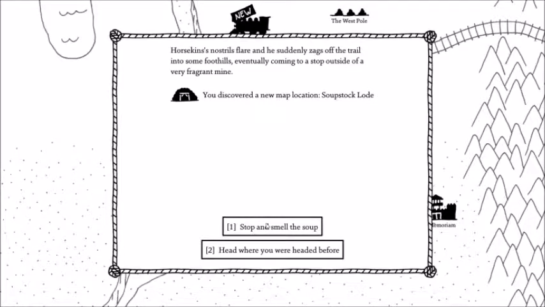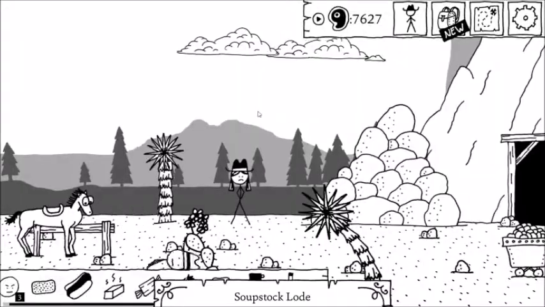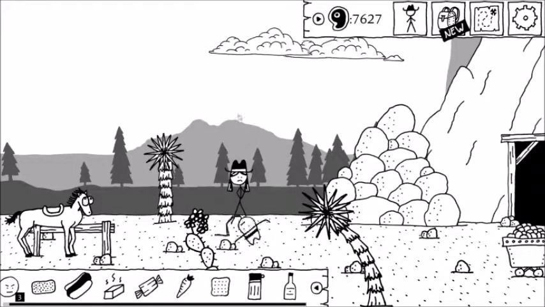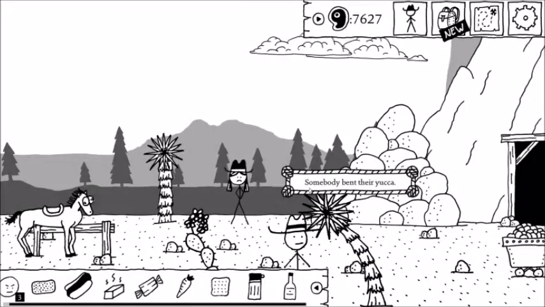Sunny side off the trail into some foothills. I'll finally head to the mine. Ain't having any luck with any cows. Can't forge that. And of course he doesn't follow me into the mine. Plus this one smells pretty good. Well, let's go see what is in the mine.